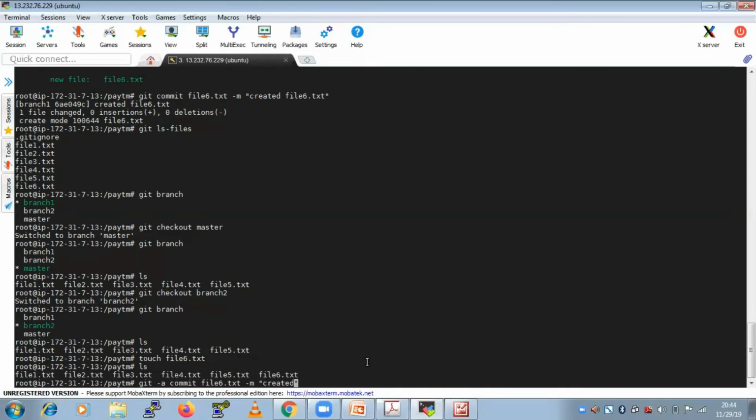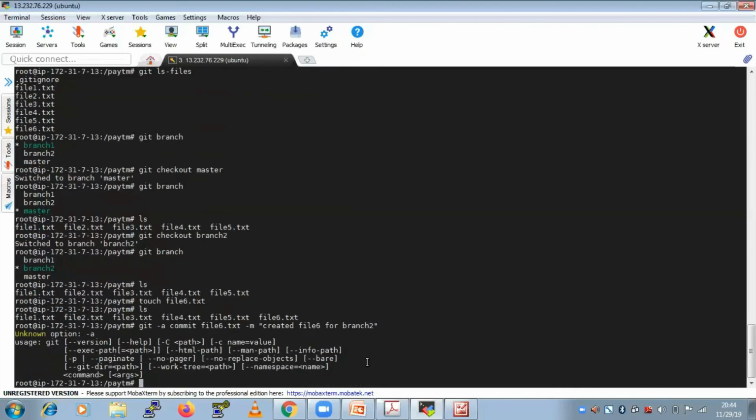Understanding, Manoranjan? Yes. Created file 6. For here, you mention it like this. The previous one I wasn't able to run in branch 2, so some syntax error is there.